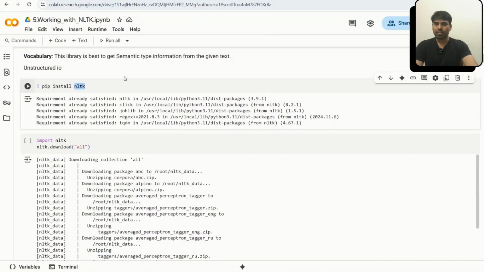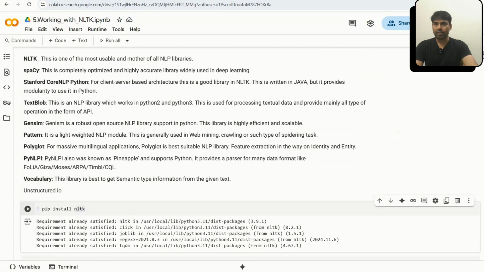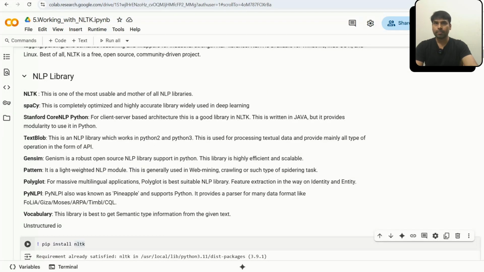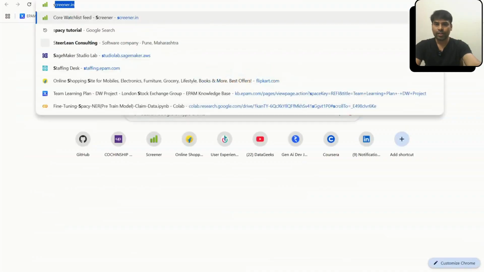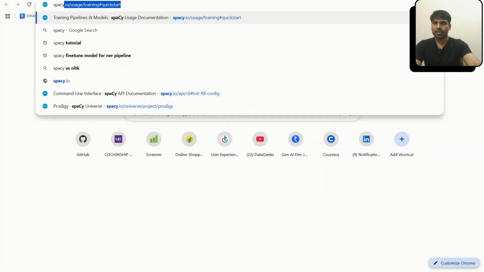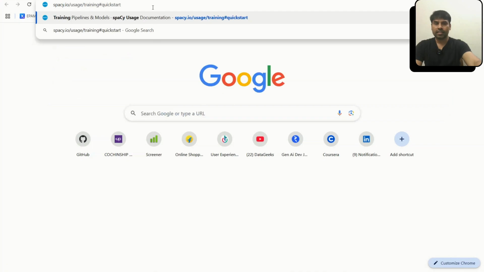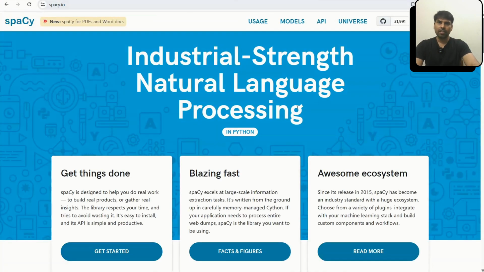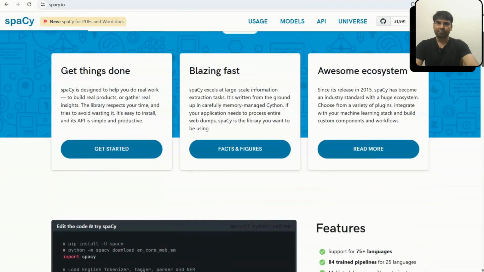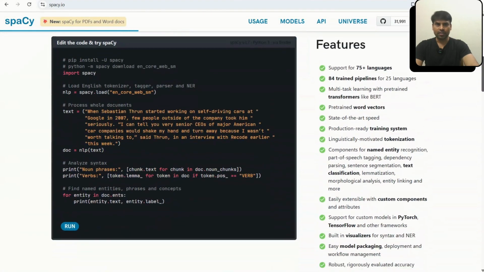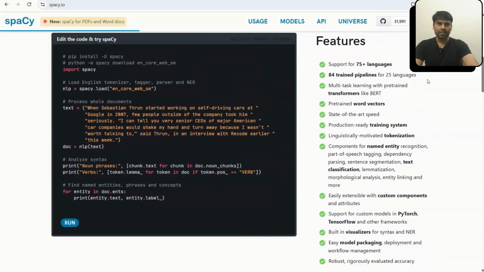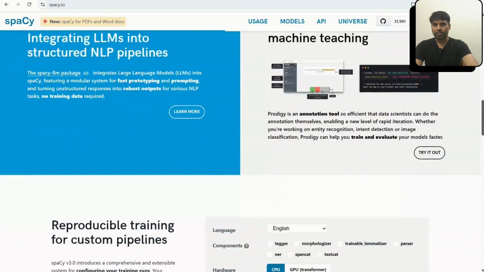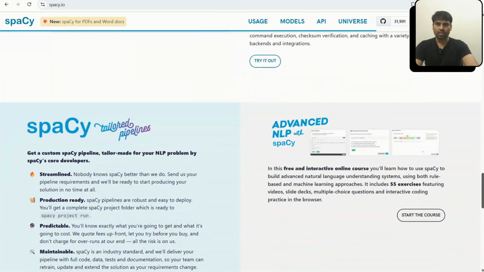Another library I was talking about is spaCy, which I will cover in this course. spaCy is also a very good library. I have used it. It is pretty good, and it has a lot of new features, and you can fine-tune the model. It has really good, cool features, a lot of pre-trained and transformer models, and it performs very well. I will cover in detail how to use the spaCy model.